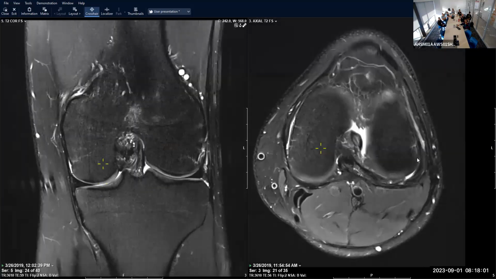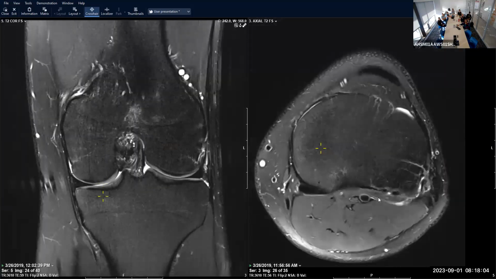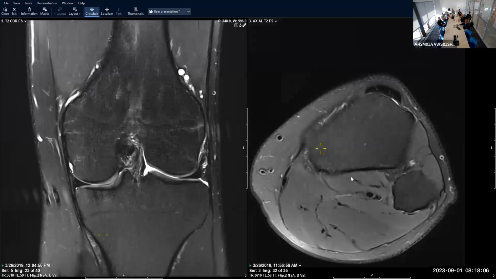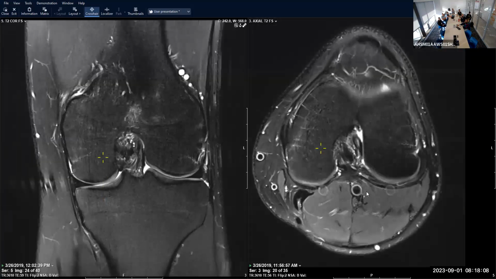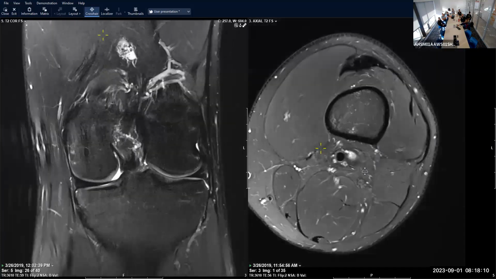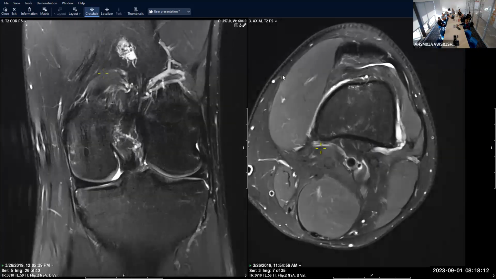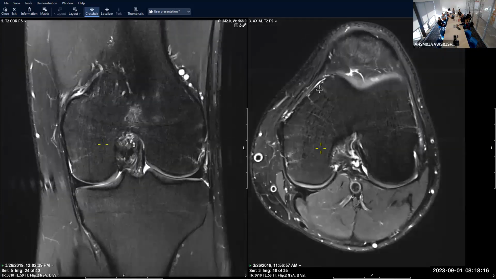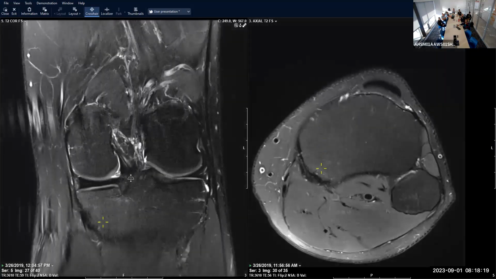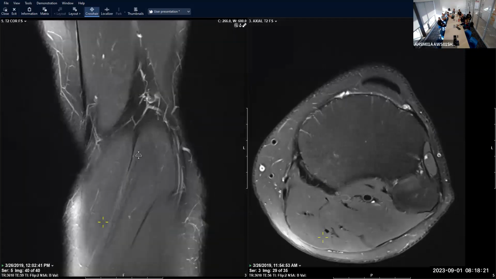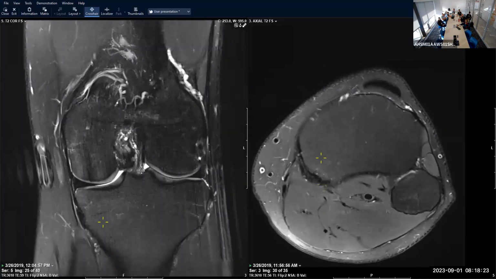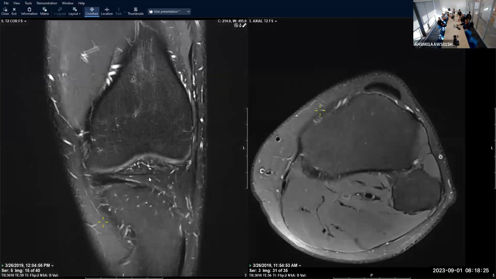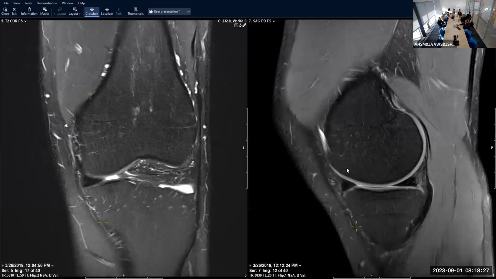Popliteus tendon, also lateral femoral condyle. You can see it coming out, forming a muscle here posterior to the tibia. So muscles, it's not something I'm discreetly looking at every single time. You'll see edema if there's a strain or something, it's pretty obvious. It's not something I'm purposefully interrogating in every muscle on every exam, just because it's usually obvious. All right, so that's the crux of my search pattern and what we should be looking for.